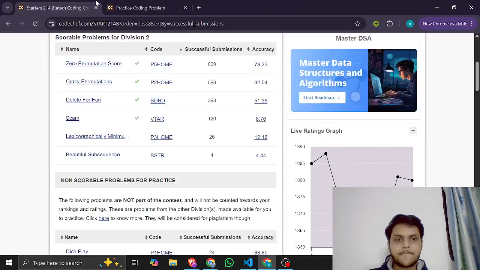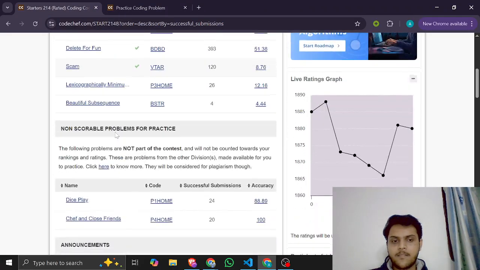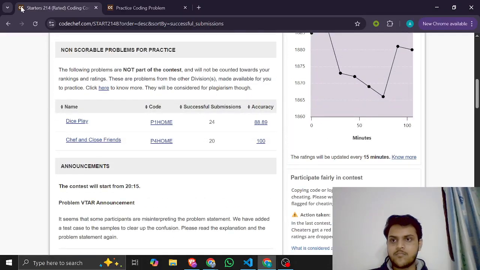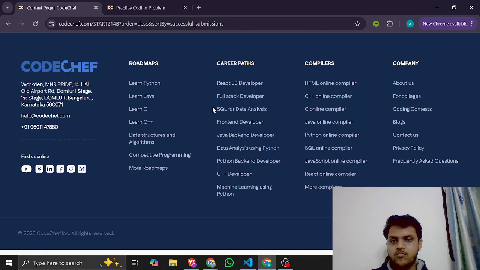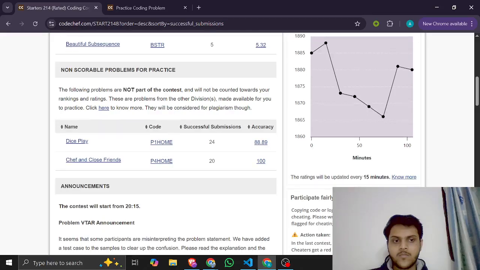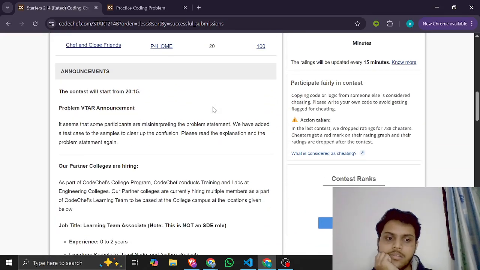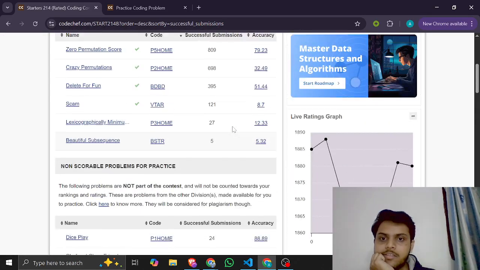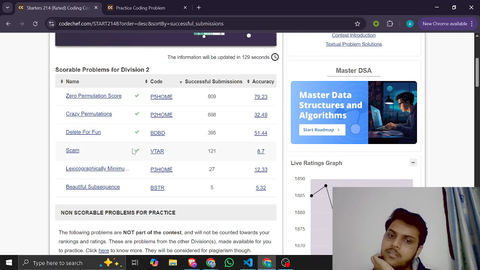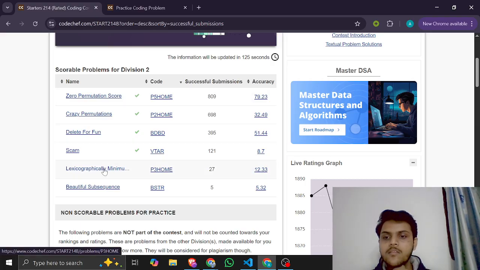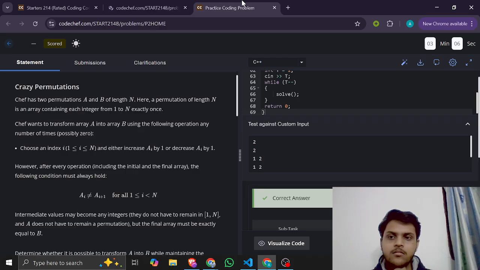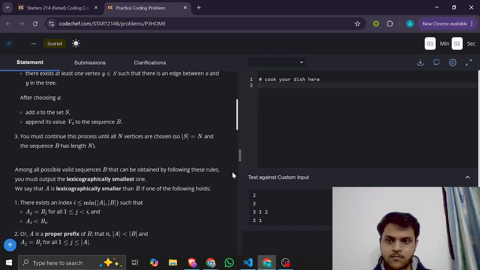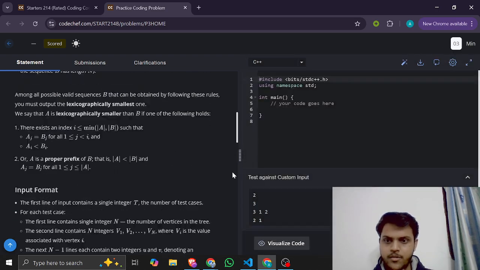Okay, cool. Rank is 106. Oh, minimum tree traversal.